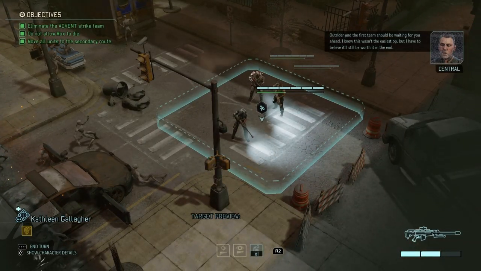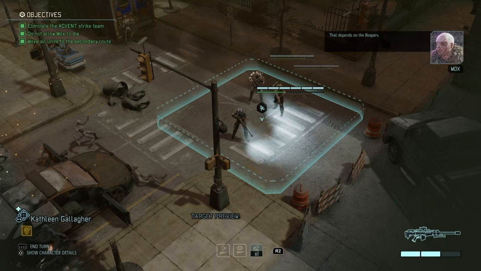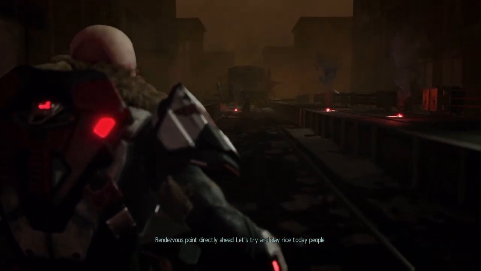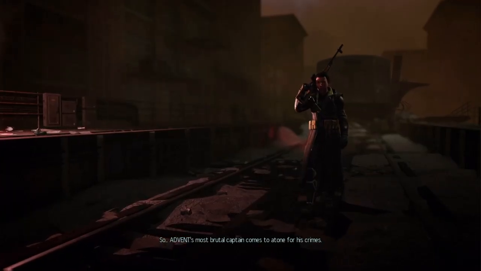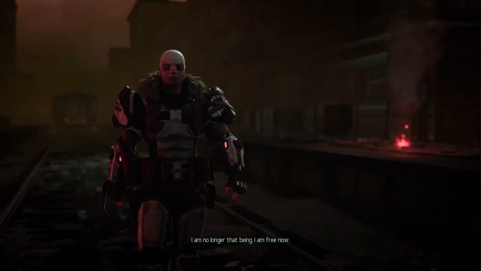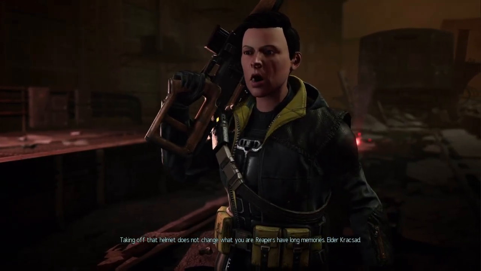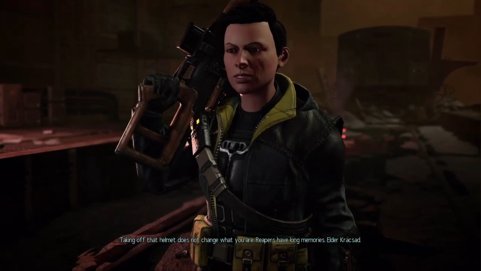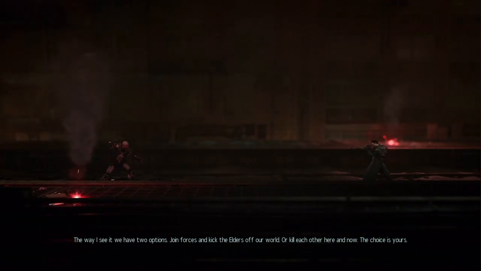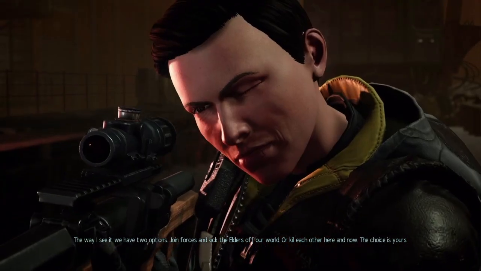Outrider and the first team should be waiting for you ahead. I know this wasn't the easiest stop, but I have to believe it'll still be worth it in the end. That depends on the Reapers. Rendezvous point directly ahead. Let's try and play nice today, people. So, Advent's most brutal captain comes to atone for his crimes. I am no longer that being. I am free now. Taking off that helmet does not change what you are. Reapers have long memories. Elder Craxard. Anytime. The way I see it, we have two options. Join forces and kick the Elders off our world, or kill each other here and now. The choice is yours.